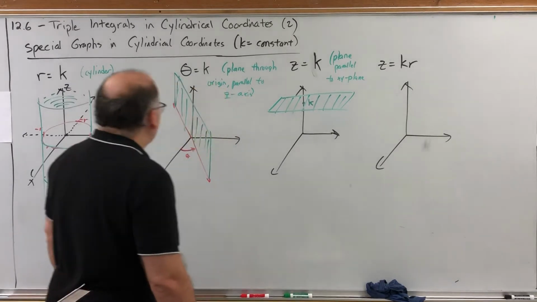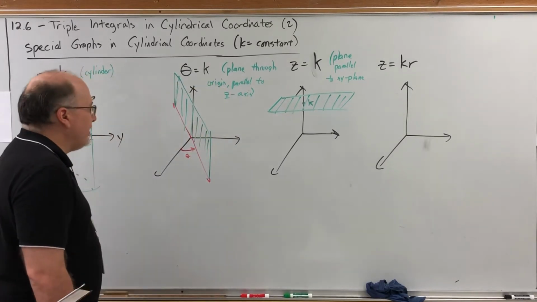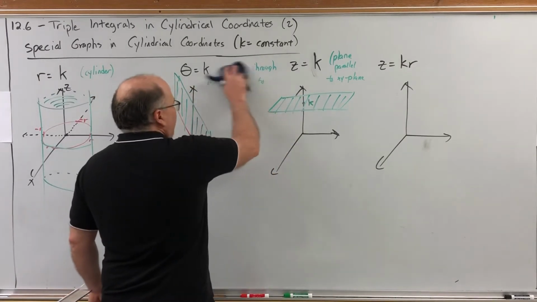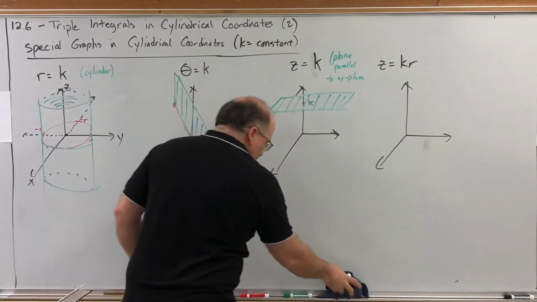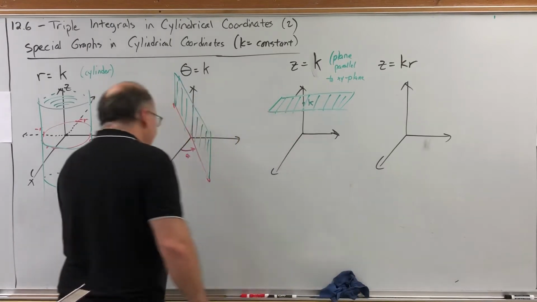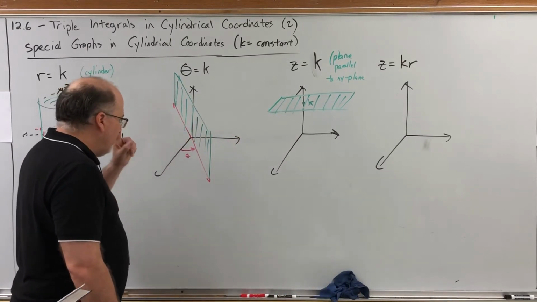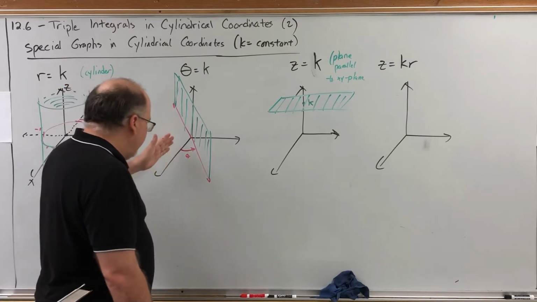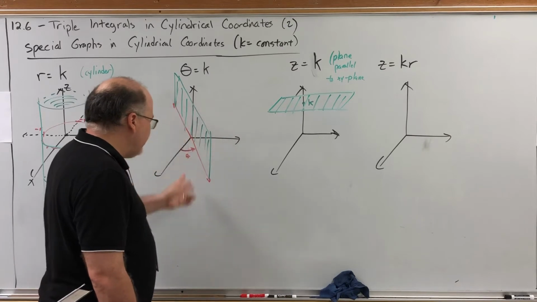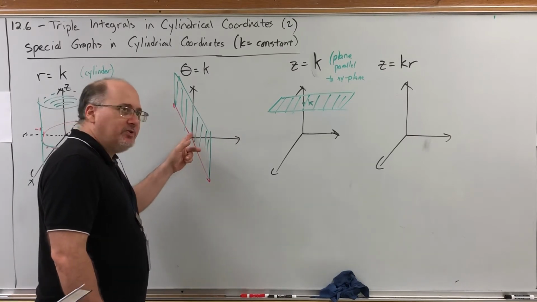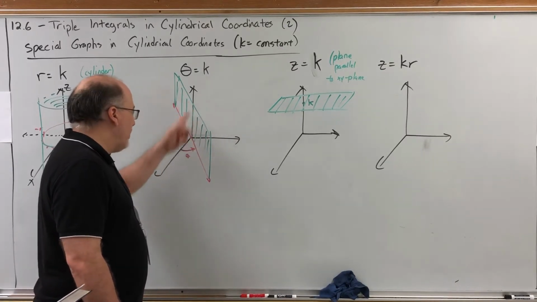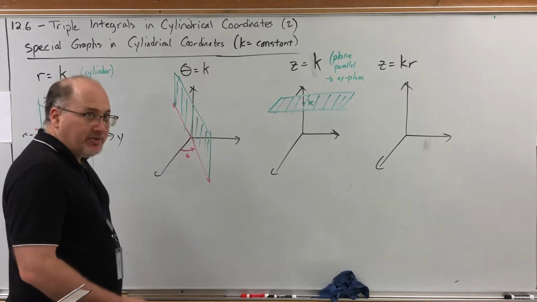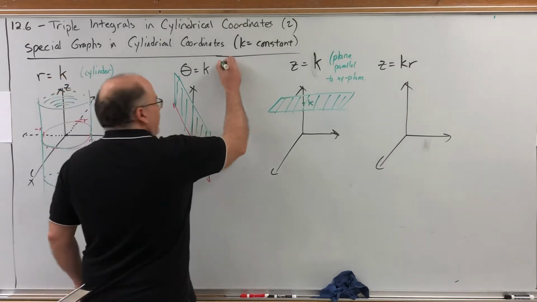Okay. You know what? I want to go back to the theta equals K and re-describe what the graph looks like. What I wrote isn't wrong. There's just a more succinct way to describe it. Because this plane is defined by only rotating, but the radius can be anything, that includes the radius being 0. And then we can go up or down as much as we want. So this plane must contain the z-axis, and that's all we have to say.